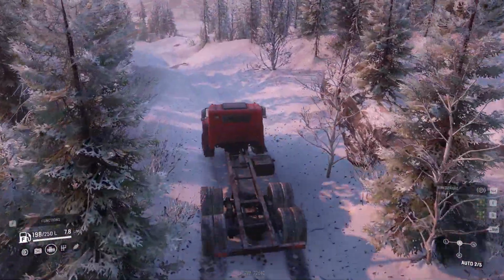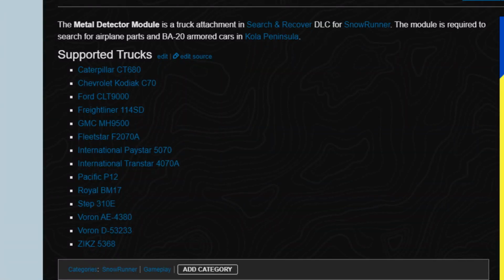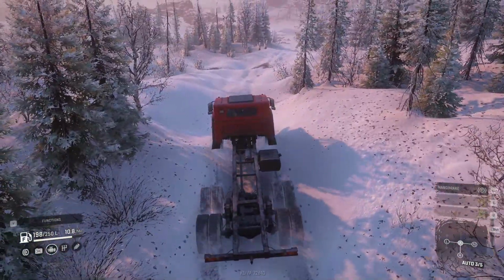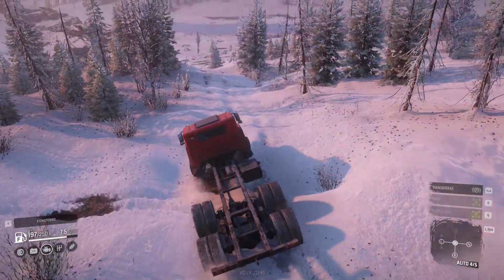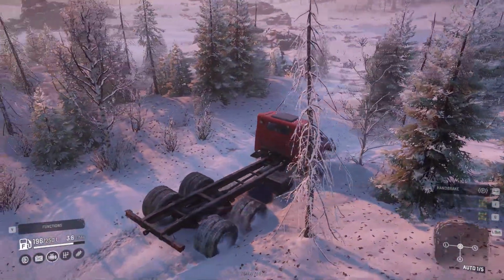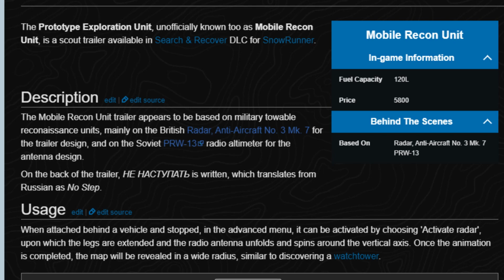We got a new add-on, which is called the metal detector module, which can go on a long list of trucks, with a total of 14 trucks. It's going to be mainly used for the airplane parts and the BA 20 armored cars that are going to be, I'm assuming, in some of the missions, if not one of the final missions, that's like kind of a main boss.